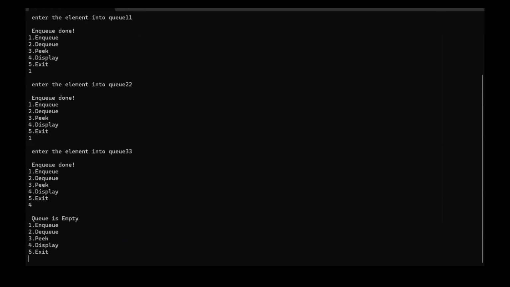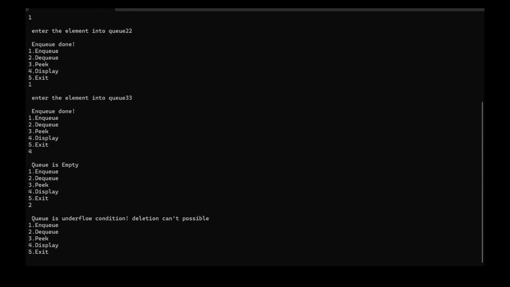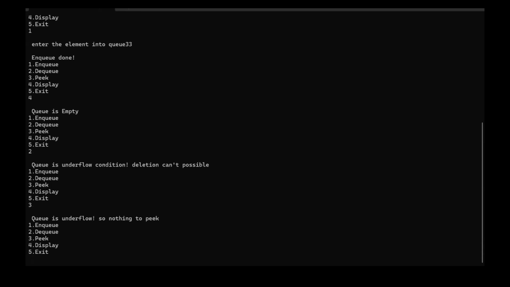So let's display. Queue is empty. Whenever we go for display, it shows that queue is empty. Let's go for 2. Queue is underflow. Peek is underflow. It means that we are inserting the element, but it is not going into the queue.